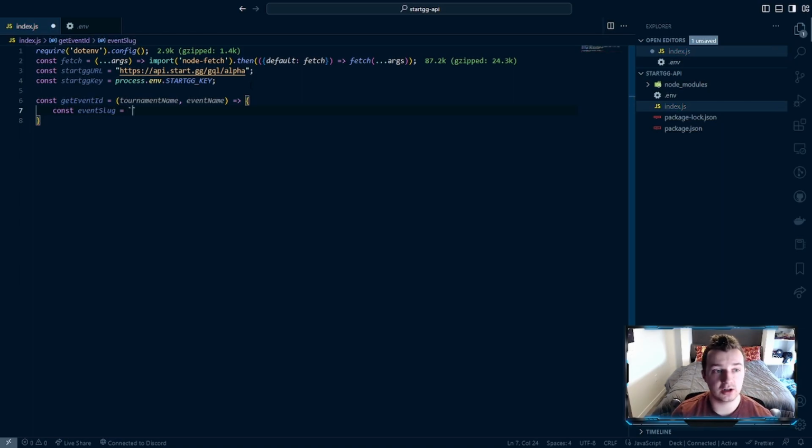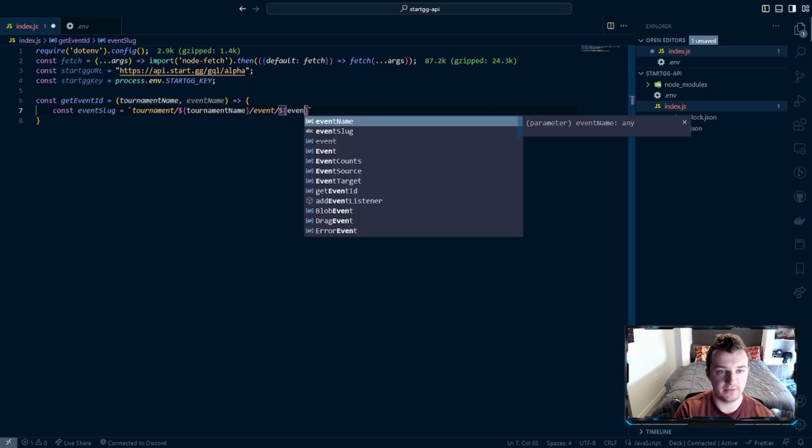With the StartGG API, how they store information specific to tournaments and events that they host is they have it all in a path kind of structure with a string. And that structure is tournament/tournament name/event/event name.